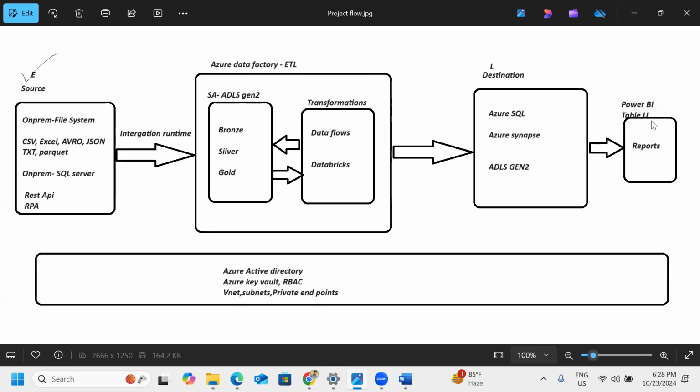While doing it in the graphical manner, there are limitations, guys. It's very easy, but we have some drawbacks in the data flows. Actually, here the client wants customization. The client needs some advanced techniques. The client is handling a large volume of data. He needs clusters. He wants to write some coding-point-of-view logic and transformations. So we have one more transformation technique available in data engineering, that is Databricks.